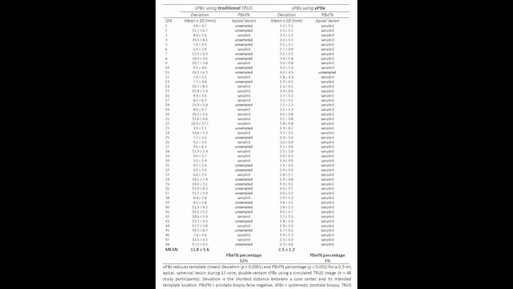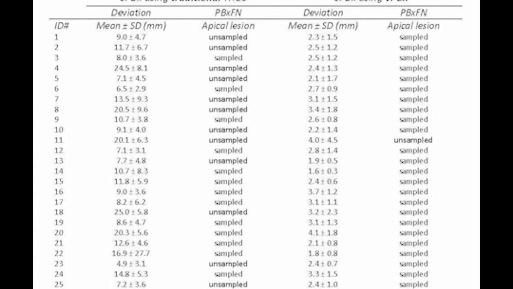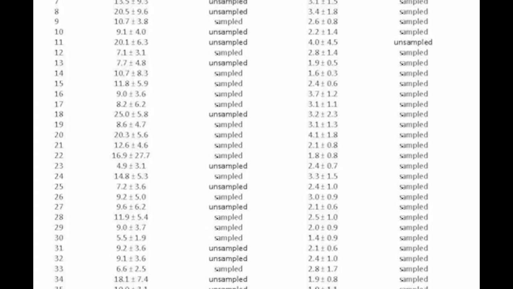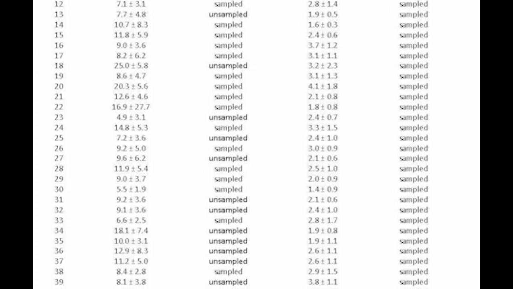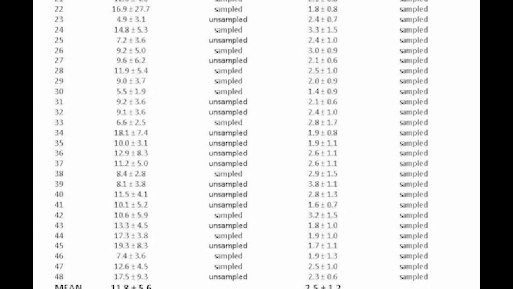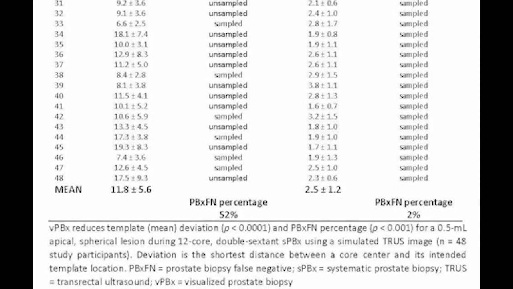We compared 43 urology residents and 5 non-clinicians performing a 12-core systematic prostate biopsy using traditional TRUS and vPBx in our prostate biopsy simulator. There is a significant decrease in mean template deviation and in the percentage of false negatives of a spherical apex lesion when using the vPBx compared to traditional TRUS-guided SPBx.